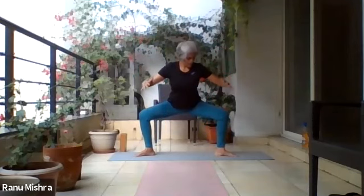Keeping the hands by the side. Exhale, you sit down as low as you can. Sit down low. And do not allow your knees to fall forward. Push your knees back. Keep your back straight. Back straight and sit down. Pulse there a little bit so that your inner thighs open up. Pulse a little. Let it open here.